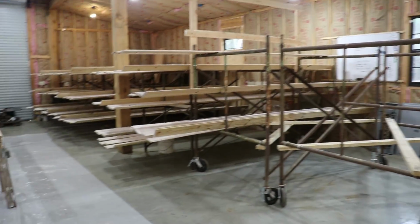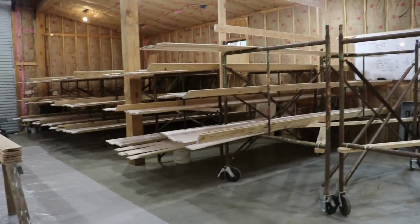That's the goal. In fact, I was looking on Facebook today and one of my memories popped up. 1 year ago today on New Year's Eve, we were finishing putting the ceiling up on this side of the shop. So a year later, we're kind of back at it here.